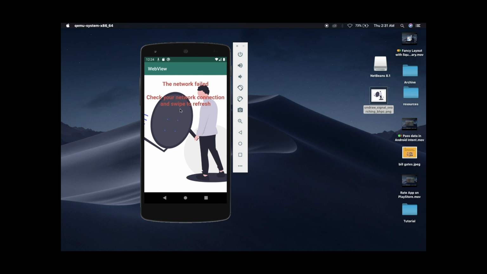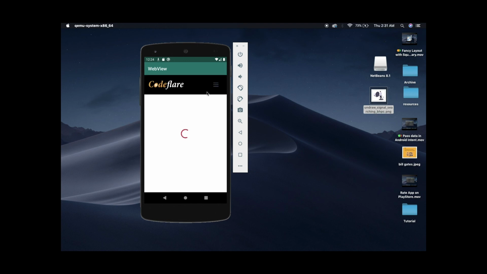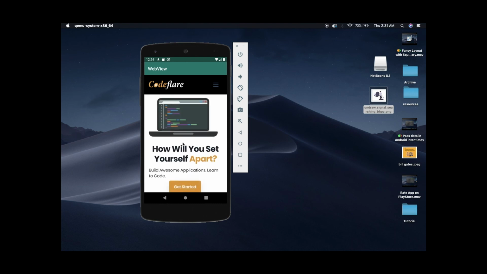So this makes a whole lot of sense. Instead of just having that page displaying right there permanently on the screen, you have this custom error page that is served to the users. So when the network comes on, I want to turn on my Wi-Fi. We can also swipe down to refresh as well. So you can see the color schemes I set here are the ones that are turning up, so you can see it makes a whole lot of sense to do this.